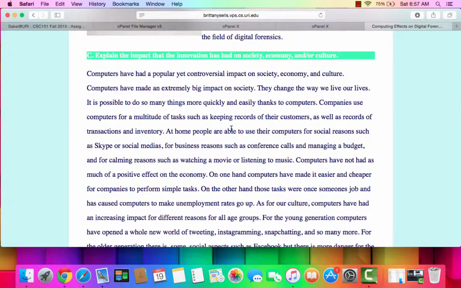The second question it asks is to explain the impact that innovation has had on society, economy, and culture. Well, computers have clearly taken over the world, so this was quite an easy question with endless answers. Computers are used in business and for economical reasons, but they are also used for social use or home security use. The endless uses of computers depends on what the computer is being used for, so that depends on what impact it is having. Overall, it gives an efficient way to do things, social entertainment, and multiple ways to run a business.